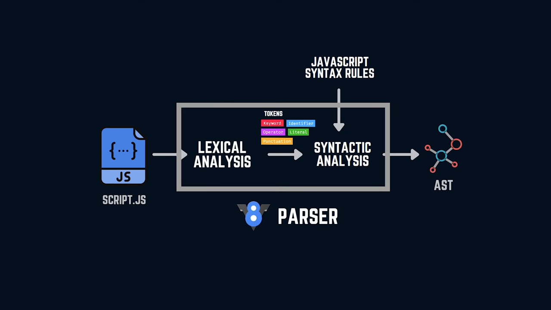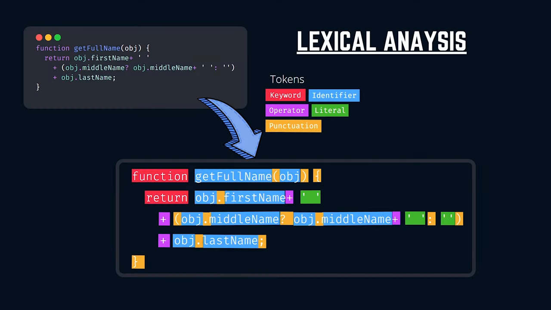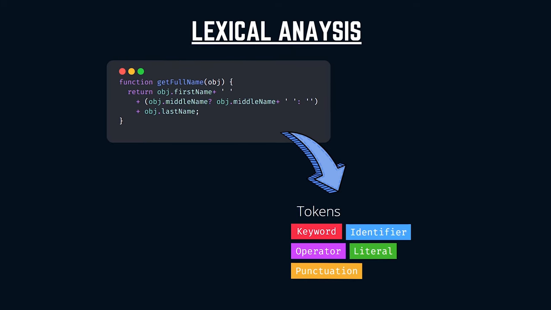The whole process starts from the parser. Inside the parser, first we have lexical analysis, where the whole program is broken down into different tokens. Inside this function declaration, 'function' and 'return' are marked as keywords. Names or labels used to refer to components — such as the function name, parameter name, and object properties — are identifiers. Concatenation operators come under operators. Fixed values like whitespace or empty strings are literals. Symbols like parentheses, curly brackets, colons, and question marks are punctuation. The whole program is thus converted into a stream of tokens.